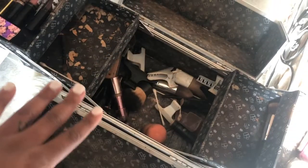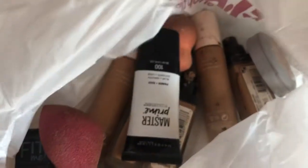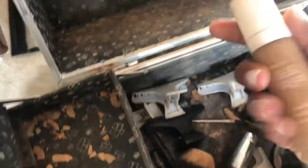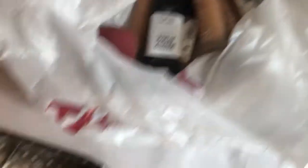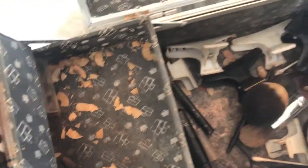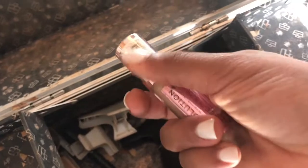I need to clean this — I have pencil shavings everywhere. I don't use this thing for travel like I should because the handle broke and it became unattractive to me. Another Fenty Beauty — this one's actually full. I wonder if I should donate foundations that I have, because everyone can't afford makeup. This is my fave concealer — I just re-upped on this so it's empty.